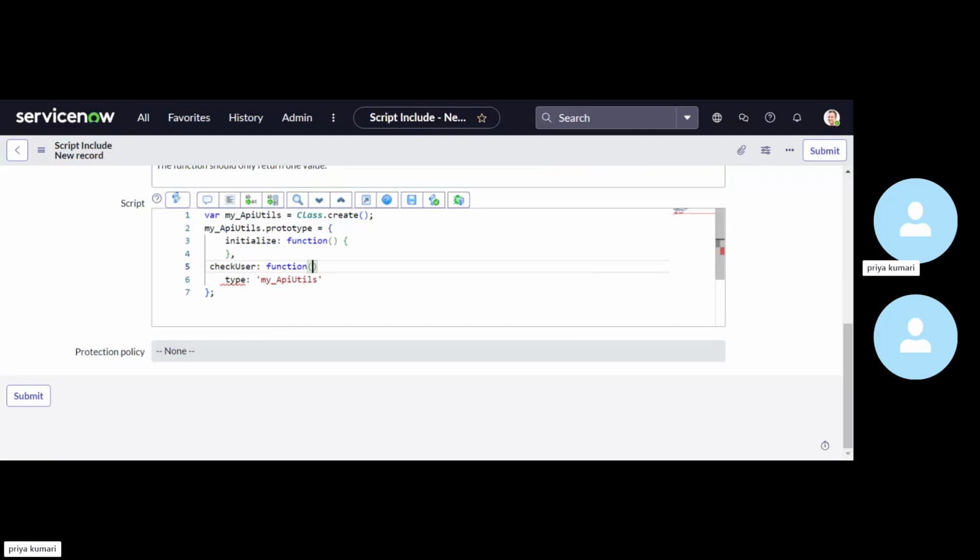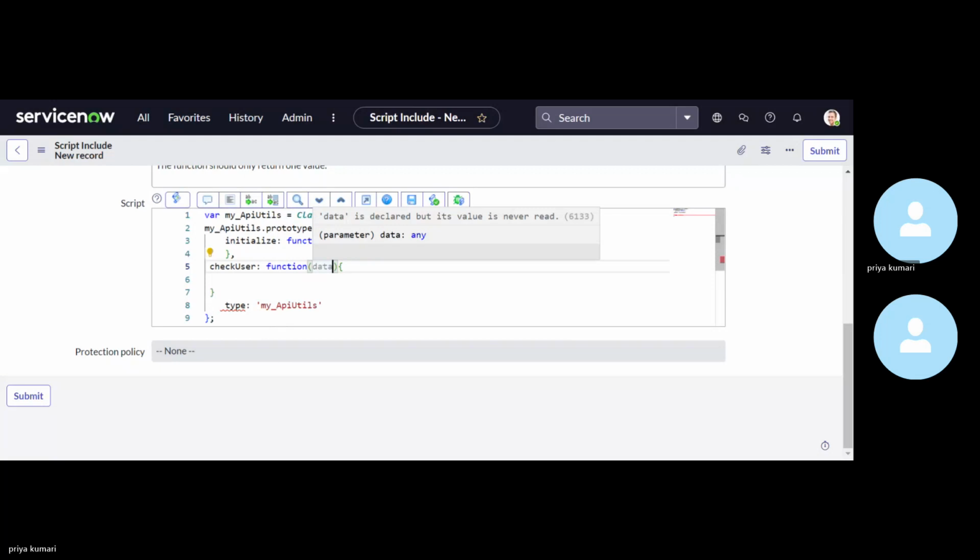Now under this function, this function has one parameter. Suppose I am giving one parameter, for example data. You can put anything here, this is just a parameter name.